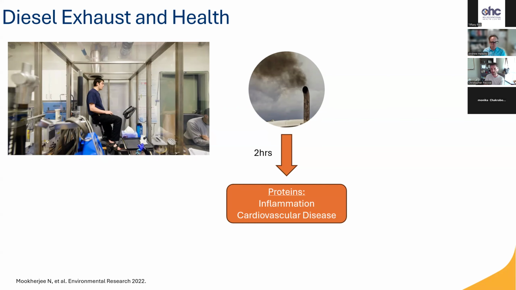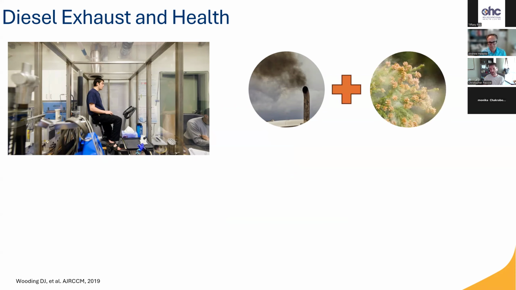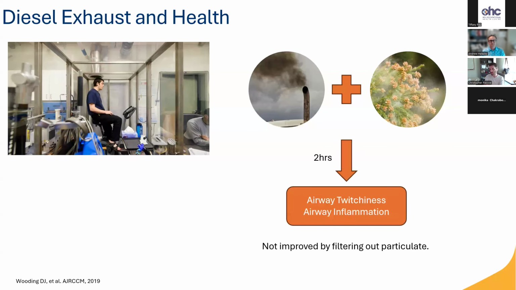So things that are involved in control of your blood pressure. And this was just after a 2 hour exposure. And luckily, this washes away. But you can imagine if you're doing this for 2 hours every single day, this adds up cumulatively. They also did a study wherein these people, they exposed them to both diesel exhaust and an allergen they were allergic to. And in that instance, they found if you did a 2 hour exposure and you exposed to both diesel and allergen at the same time, you had more airway twitchiness, which is that kind of difficulty breathing that people with asthma feel, and more airway inflammation than if you were just exposed to the allergen alone. So the diesel exhaust worsened the result of the allergen.